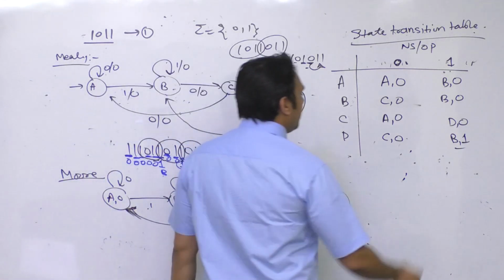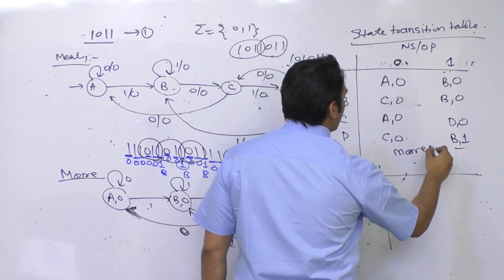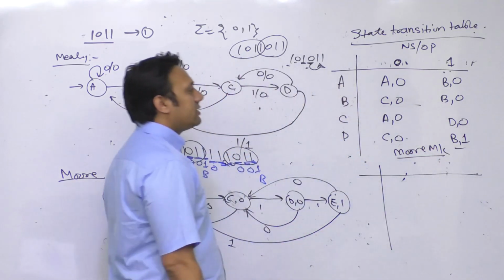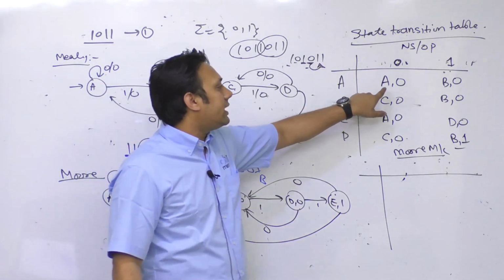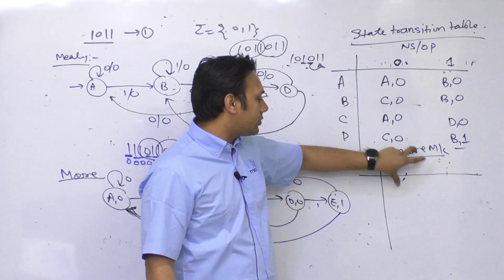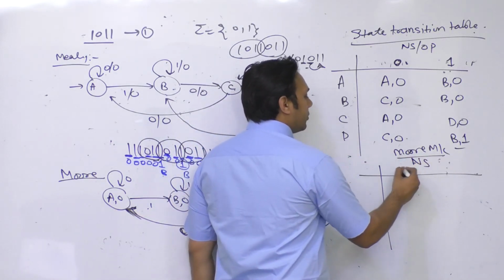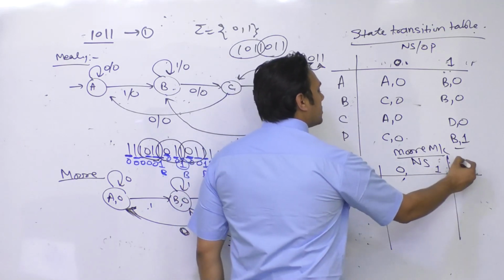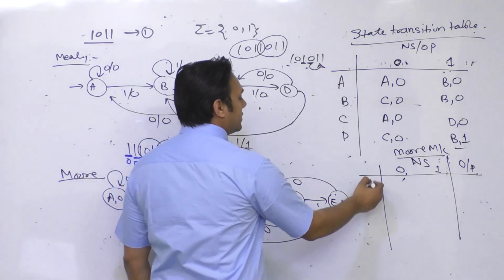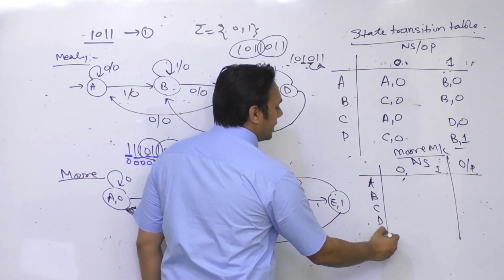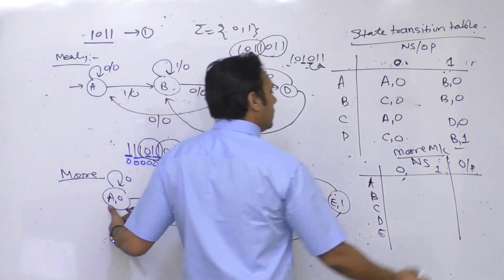In the same way, we can also draw a state transition table for a Moore machine. In this case, it will be a Moore machine. So what is the difference in this state transition table? In the case of a Mealy machine, we wrote the next state as well as the output together, but here I'm going to write the next state and the output separately. Here I'm going to write the next state when you give input 0, when you give input 1, and here this is the output. Because we have 5 states, I'm going to write 5 states here, which are A, B, C, D and E. And for the output of every state: for state A, the output is 0.